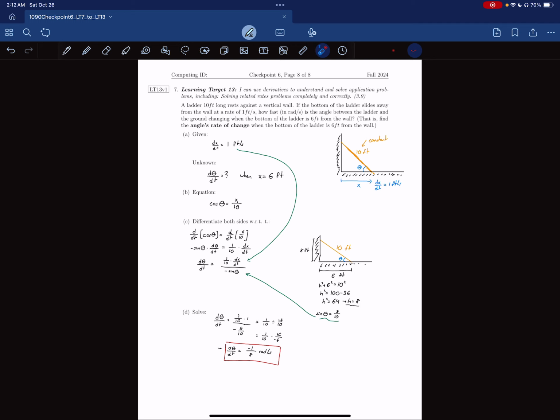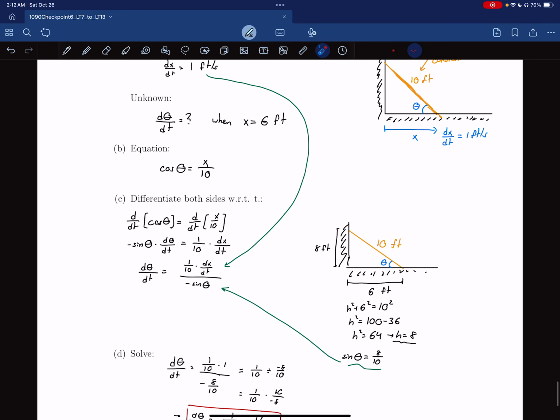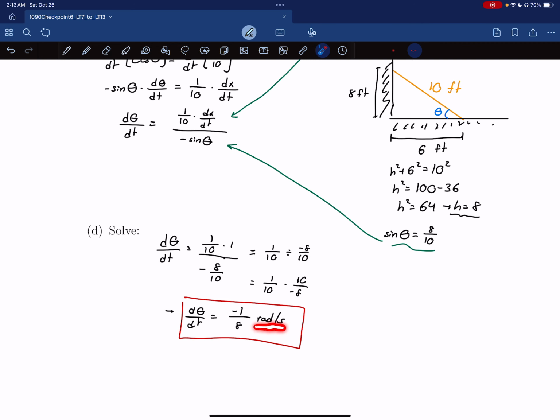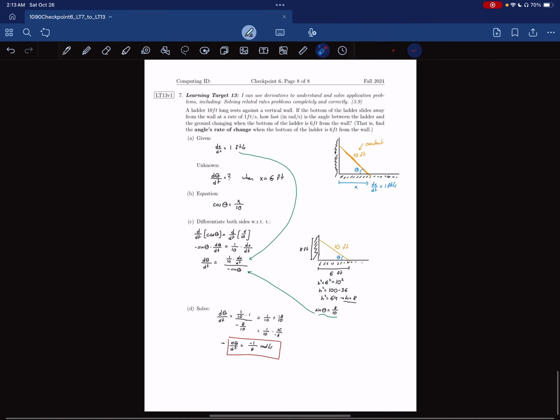So knowing trig and the Pythagorean theorem, from there, it's just the process. You're going to have a given value and a known value that you're solving for, and then some important equation, and you'll get that equation from your drawing. I cannot stress that enough. Putting a good drawing in place will make getting your equation so much easier. And then from there, you just use your calculus skills. Then you plug in a couple values and you'll come out with a final answer. And with that final answer, you're going to absolutely remember to include units because that's super important for these problems. I hope this helps.